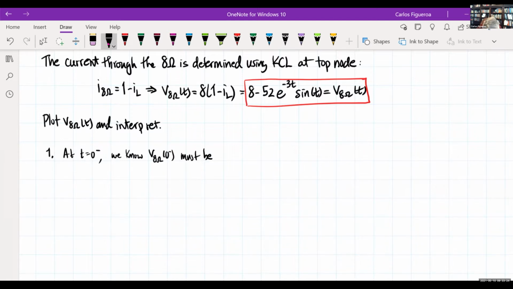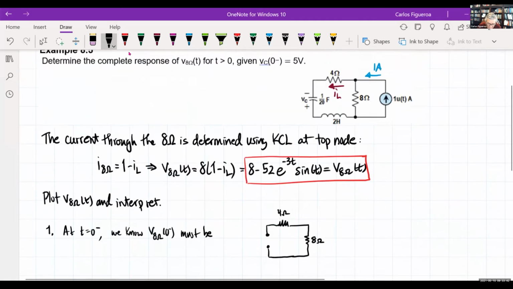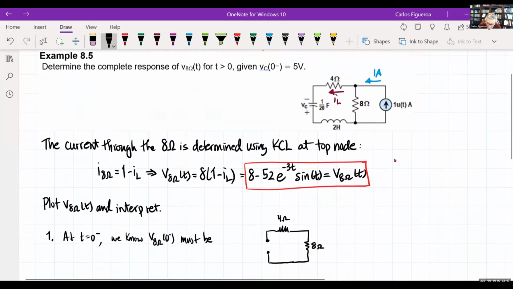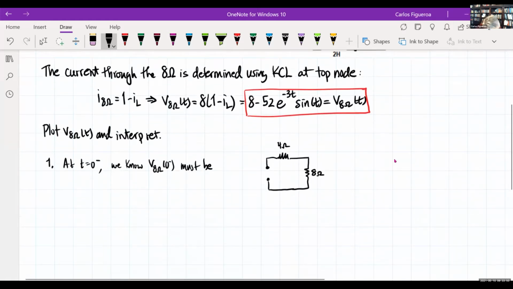So we know that we have an open of the cap. The inductor is now a short, and then we have the 4 ohm, and then we have the 8 ohm right here. And here's the 4 ohm. The way we're looking at this guy here is, remember, this is a circuit here. So we know that guy's a short. This guy's not on, so it's an open. So what I'm really seeing here is that this guy's giving me minus, plus, and this is VC of 0 minus, which is minus 5 volts.